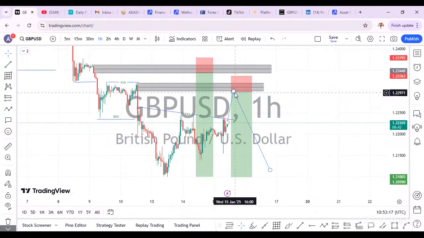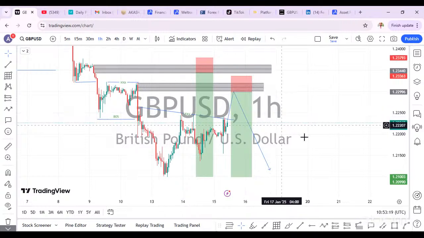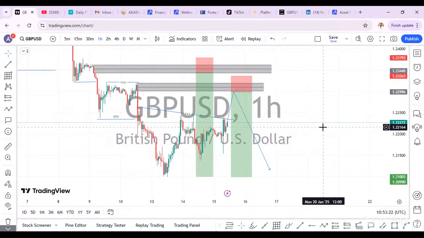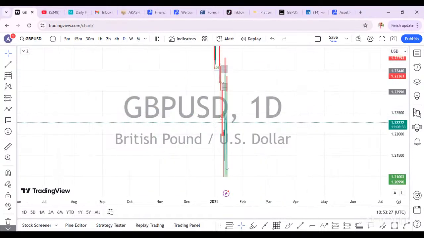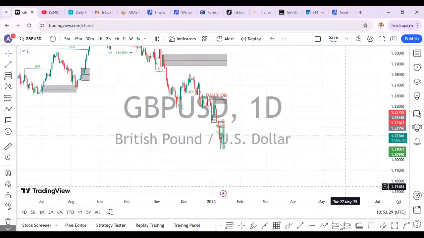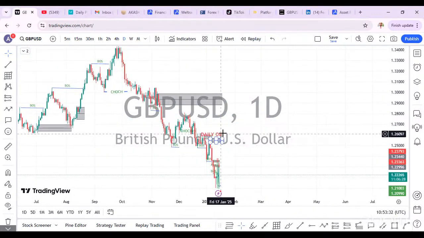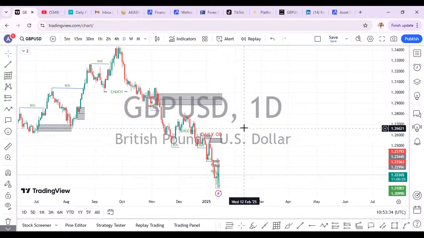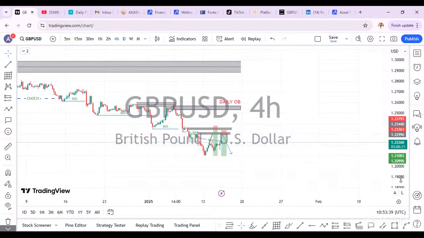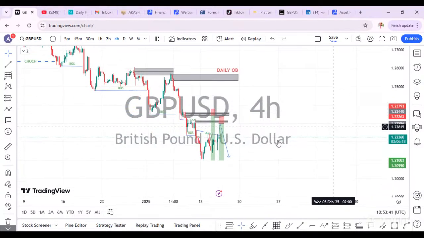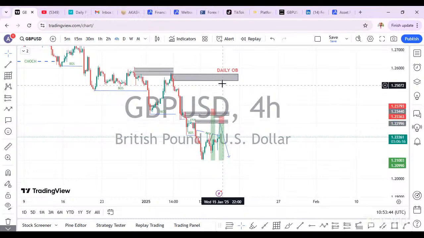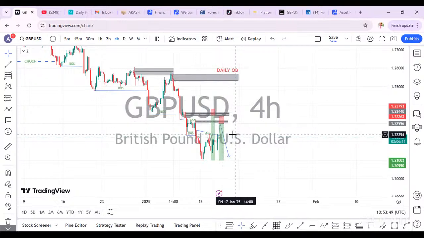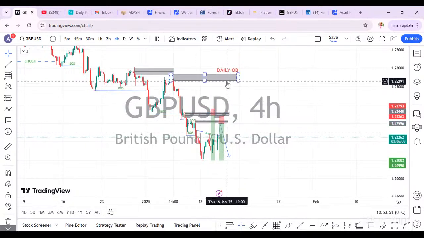So I'm looking to sell GU because we are still bearish on GU until maybe we have a change from the higher time frame. So maybe from daily, by the time we begin to see all this high breaking structure from daily, then we can know that maybe we are reversed. If this guy continues to buy, then this place will be another target for a sell opportunity. So it's whether we sell here or we sell here.